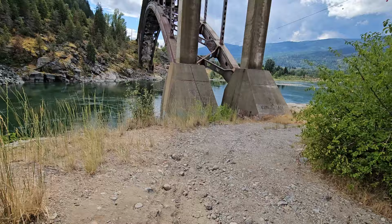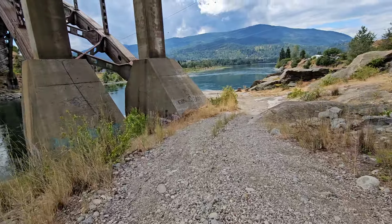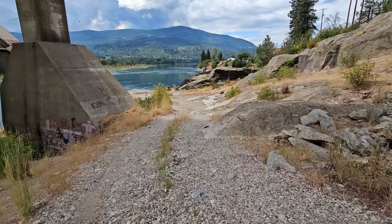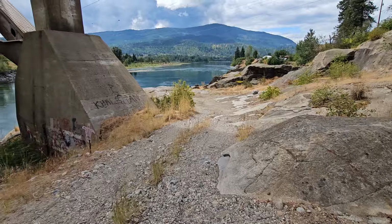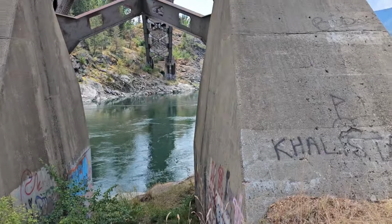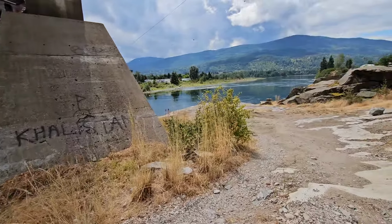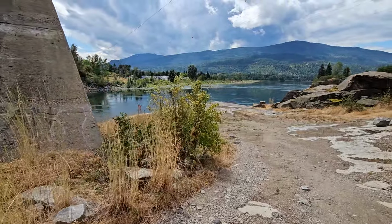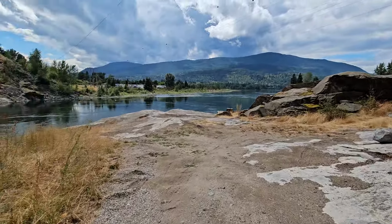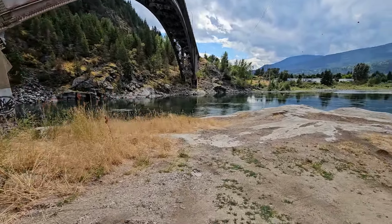So you can see down here. And you can see this nice, it almost looks like a land right over here, that we can also take a look at. You see the in-between of that bridge. Wow. Epic. Epic and brilliant. Yeah, it almost looks like a land from over here. This is the other side over here too. This is a little bit more of a further look than from before.